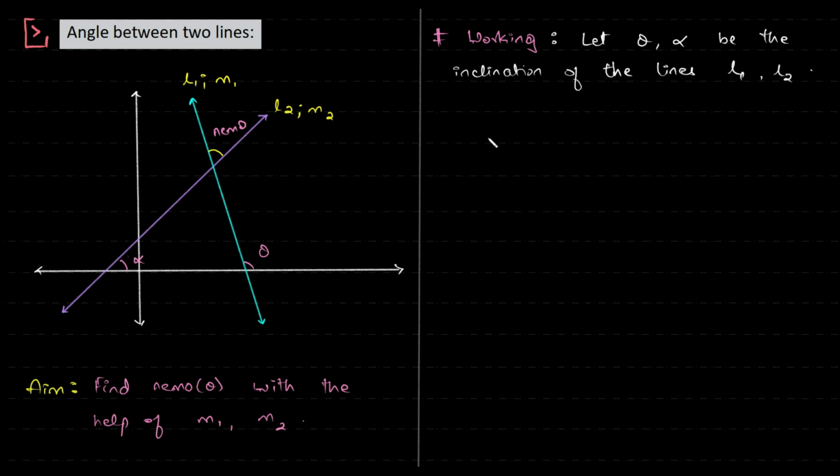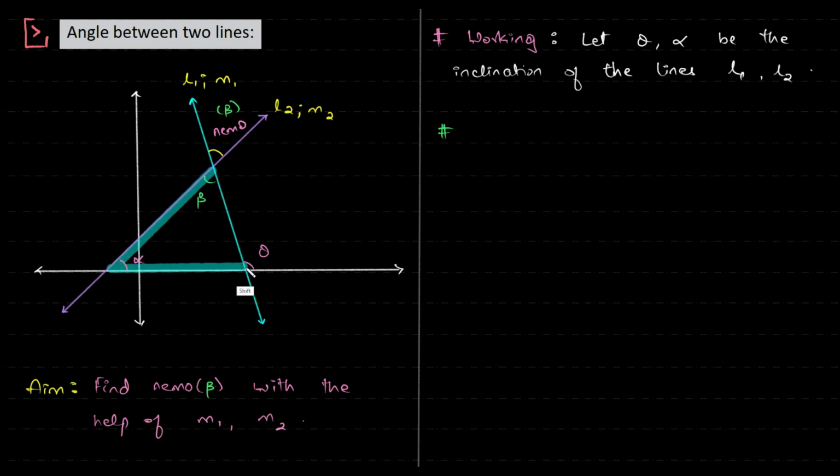Now what is the next thing? The next thing is establishing a relationship between theta. Oh, I'm calling this theta, right? Let me call this beta. So establishing a relationship between beta, theta and alpha. How can we do that? This is beta. That's your clue. Now think about it.